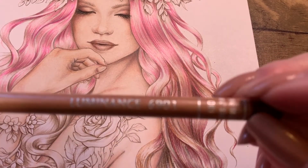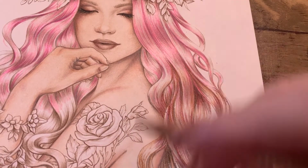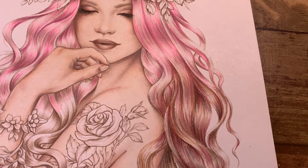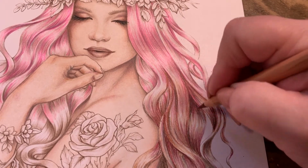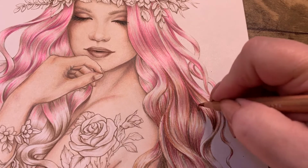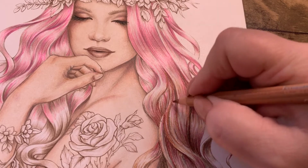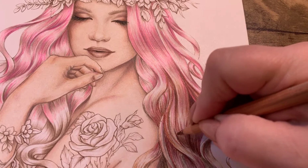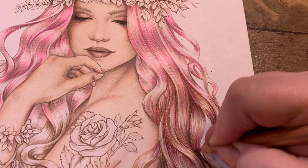Okay, I'm gonna throw in a little brown sienna. I want a sharper point on this. When you're doing hair, you do like a sharp point, so it looks like hair strands. Go over those darker lines, so a little more pressure.